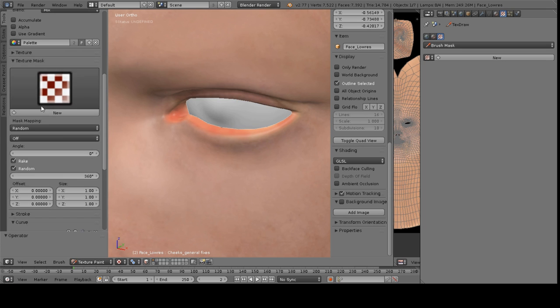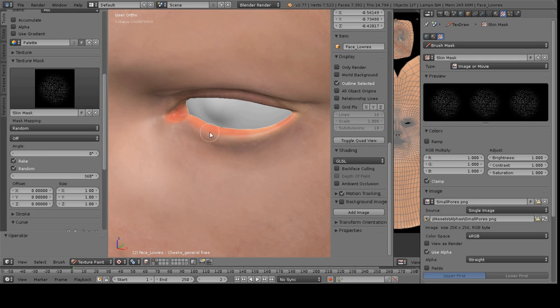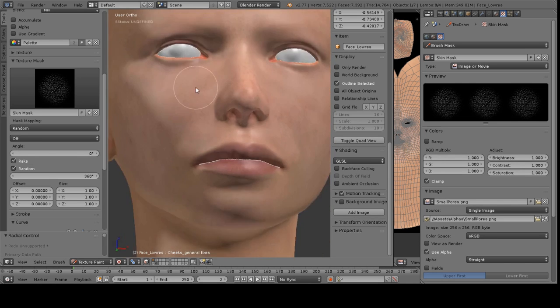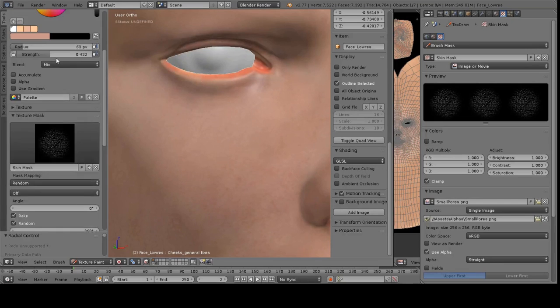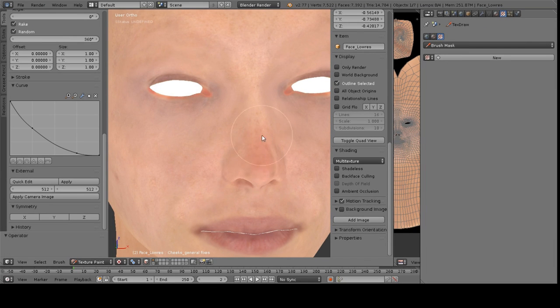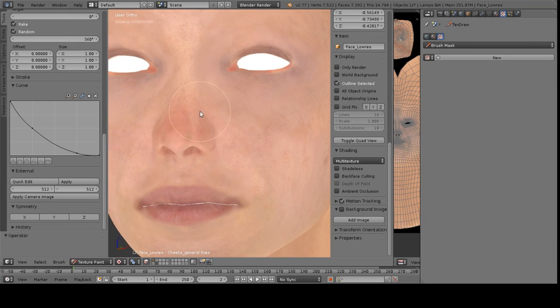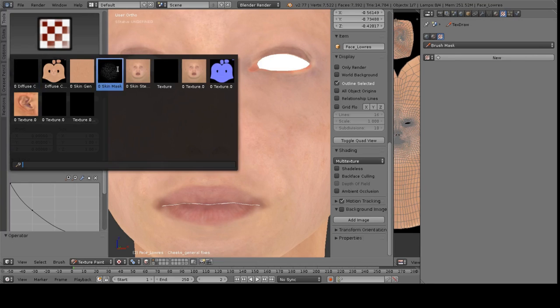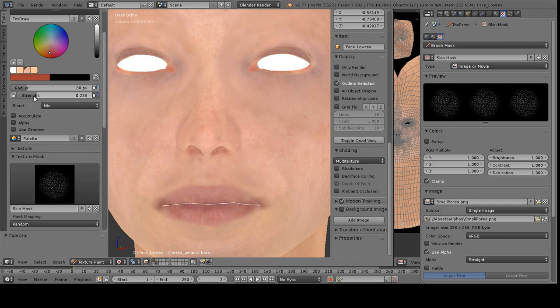Might need my pores brush again. And that's fine. And that might be a bit much. We can also use our pores brush for this. Turn it off.